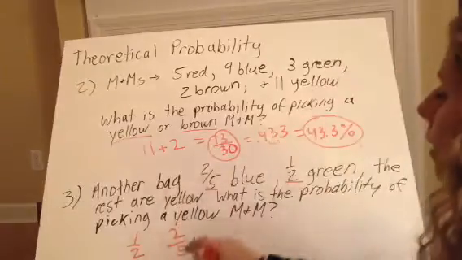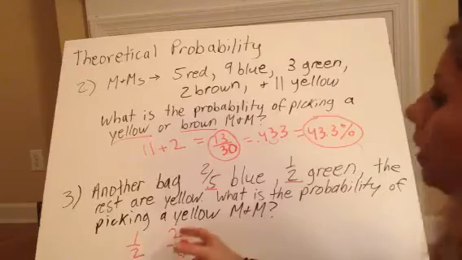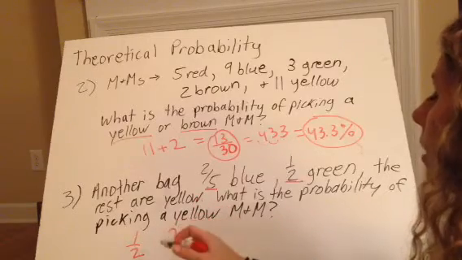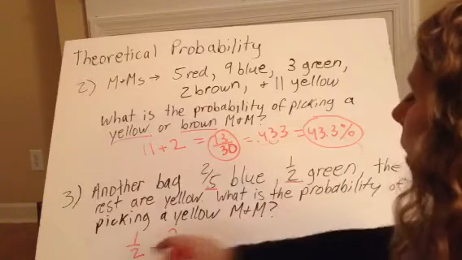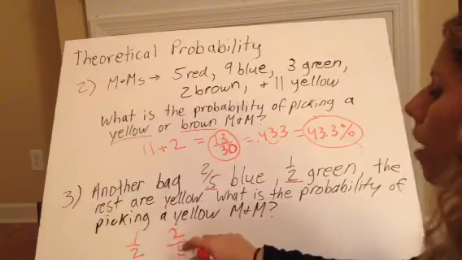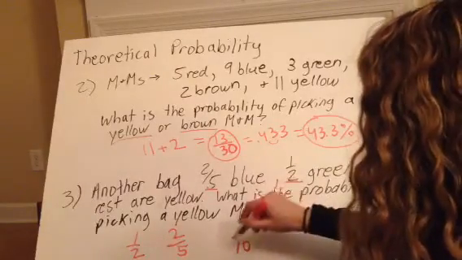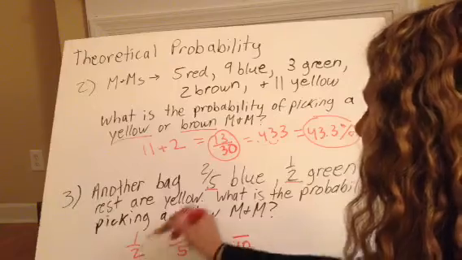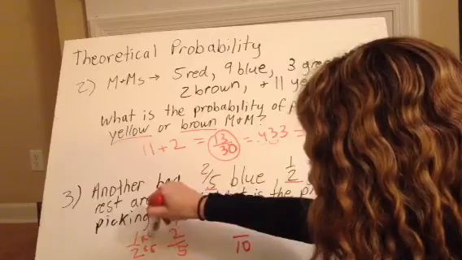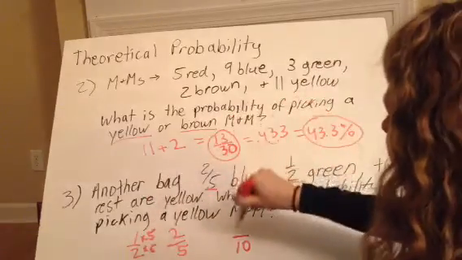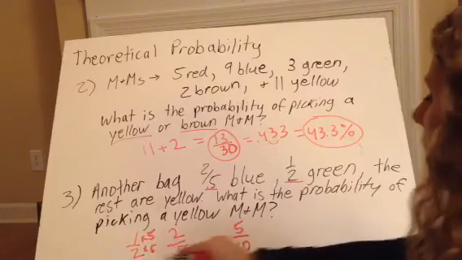We just need to make these fractions have common denominators so we can add them up and figure out what part is missing to get to the whole. So let's start with 1/2. If we want to make that 1/2 and 2/5 have a common denominator, we should use 10. So I'll go ahead and write my 10 down here for the 1/2. So we got to multiply top and bottom by 5, and you will get 5/10. So 1/2 is the same thing as 5/10.